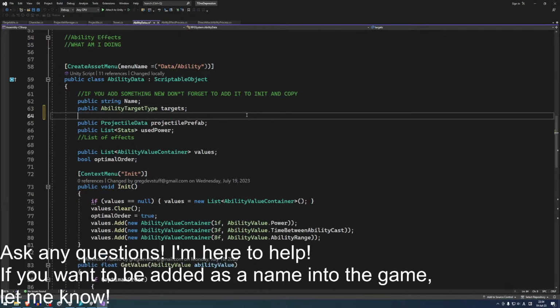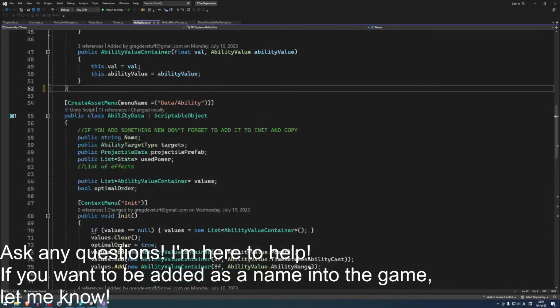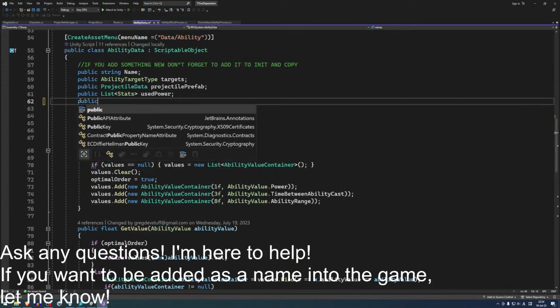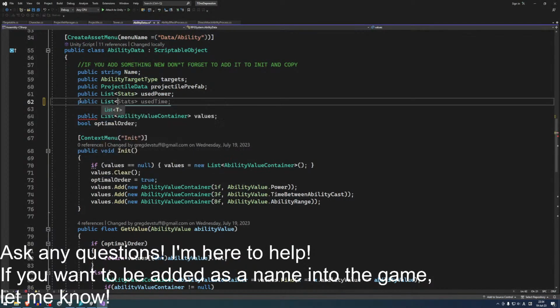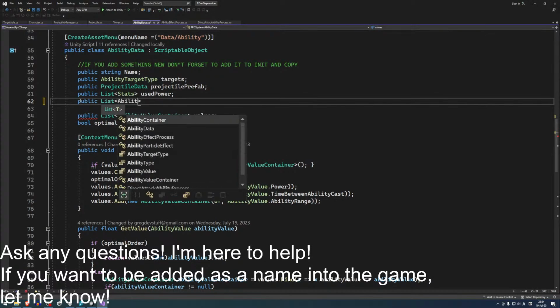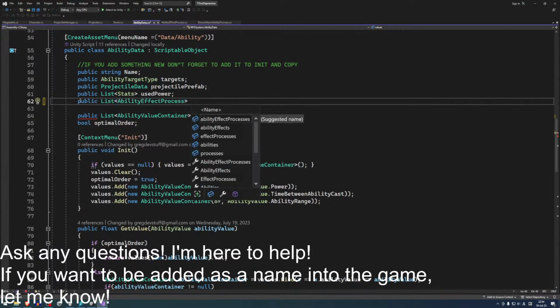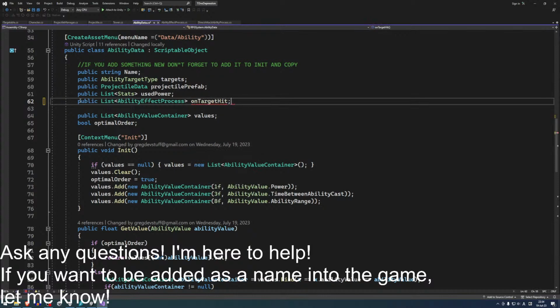But here we will add public list ability effect process on target. That's it.